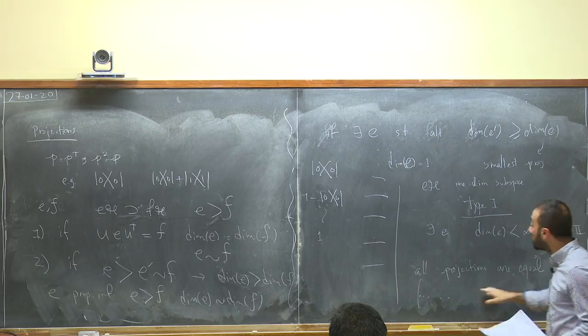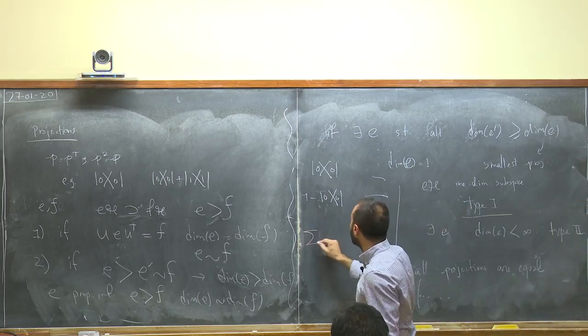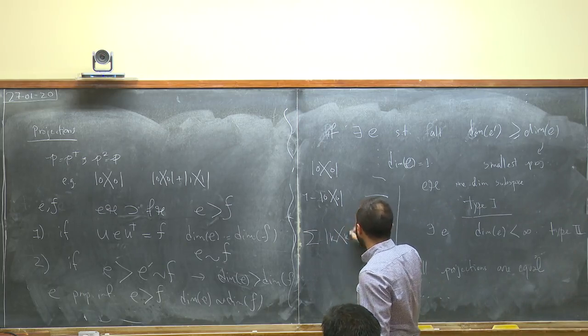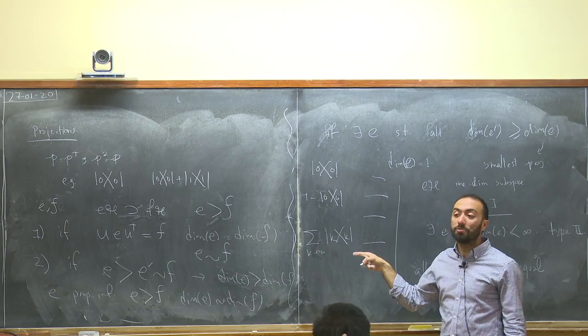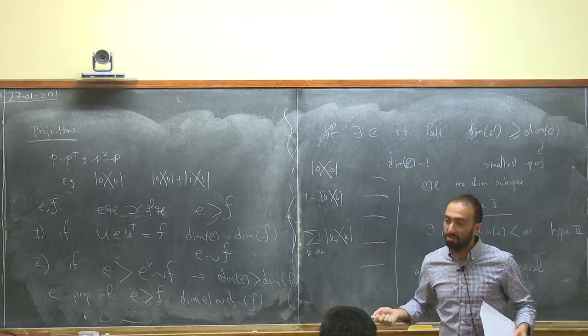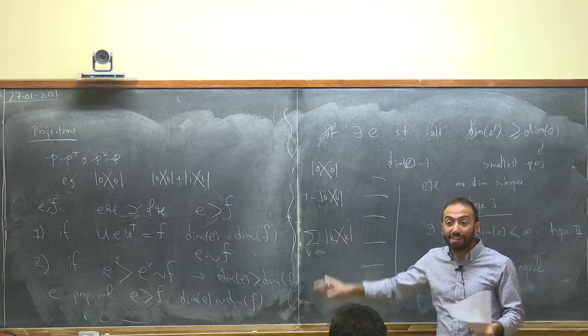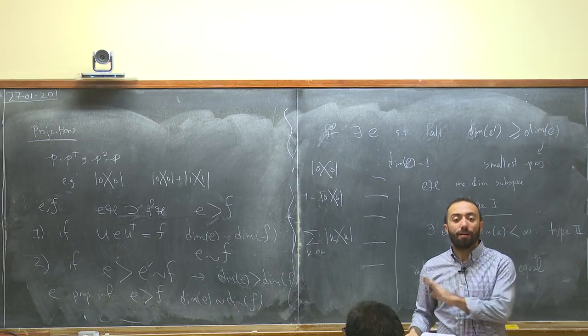If all of your projections are infinite dimensional, you're looking at things that are, for example, like this, k even. This is an infinite dimensional projection, and 1 minus it is also infinite dimensional. So if you could construct an algebra out of these guys, it would be something like type 3. I'll give examples of this.